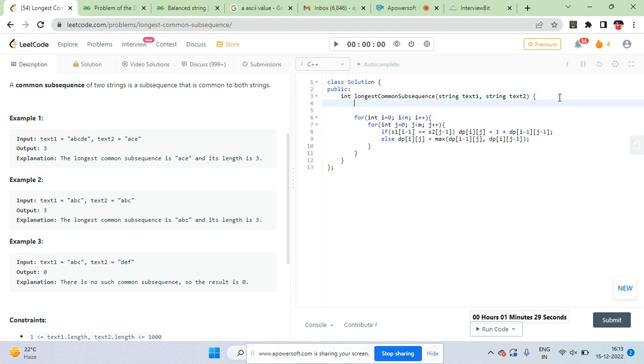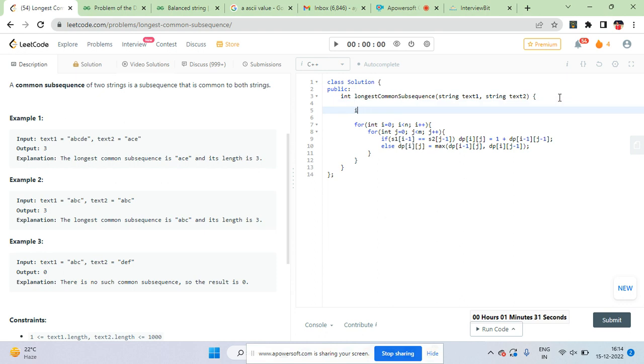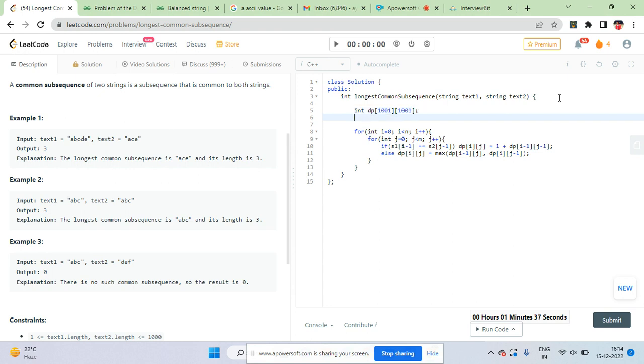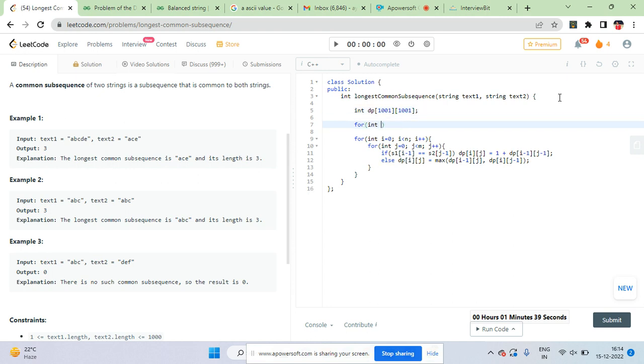The basic thing which we do is create a dp array, dp of 1001 by 1001, and we set the first row and first column of this dp array. For i equal to 0 till n, i plus plus, dp of i, 0 would be equal to 0, right?